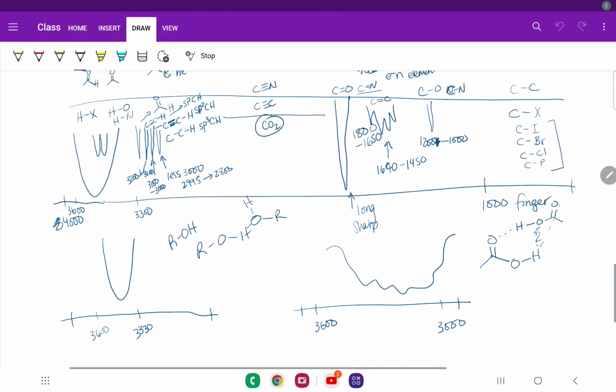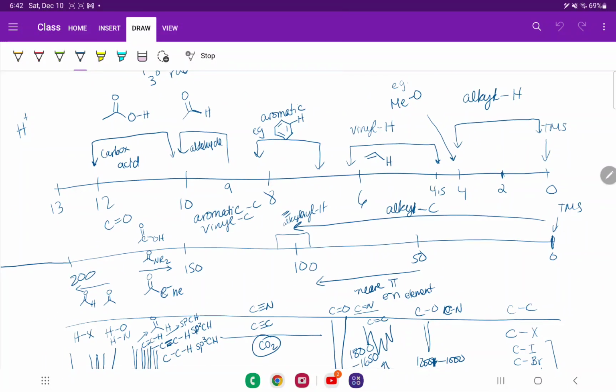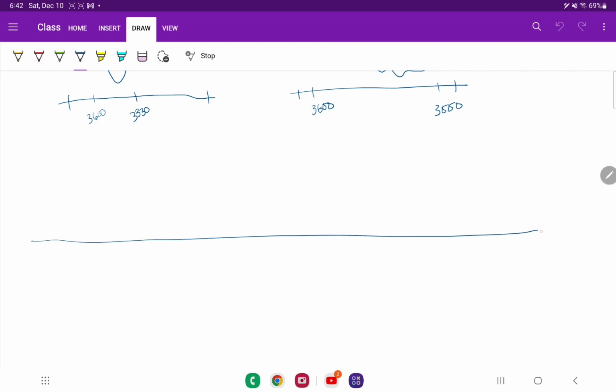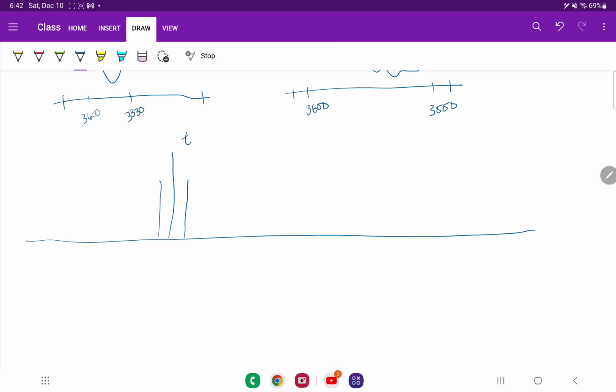In other videos, we've reviewed the regions for NMR, IR. Let's review coupled carbon NMR and then how it relates to DEPT. So in organic 1, when we first learned about carbon NMR, we talked about coupled carbon NMR. And so it's a little bit different than what we normally see as NMR. Here we actually see multiplicity. So when we saw a triplet on a carbon NMR, that implied that that carbon had 2 hydrogens.